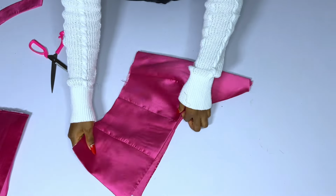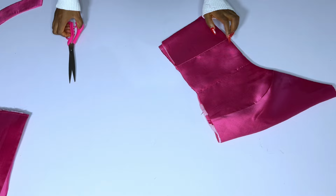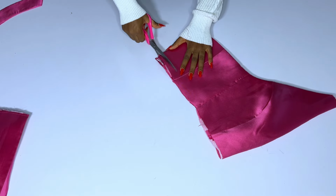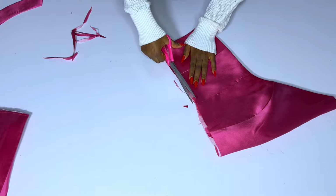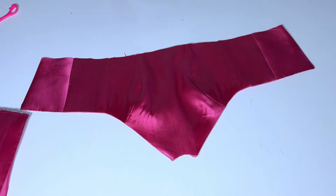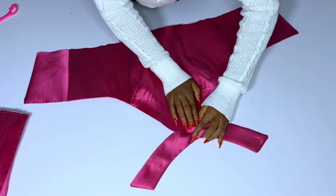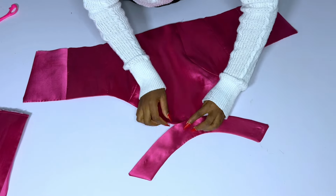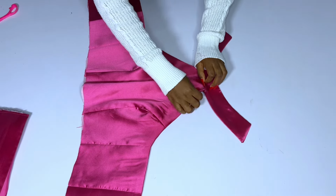Now, after trimming the half length, I'll get the turtleneck and fix. And you know that I did not turn the whole part of that turtleneck. So from the center back of this, I'll also trim it by like 1 inch so that I will not have any zipper bulge. Now, I will get my turtleneck and I'll attach it to my neckline. You can see that I did not turn that round area. I'll go ahead and insert this and then I will stitch on it.